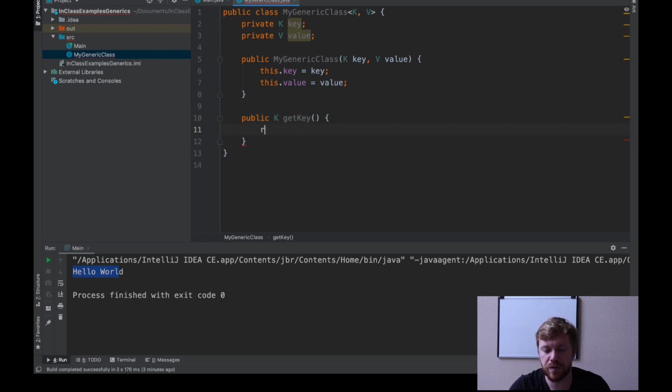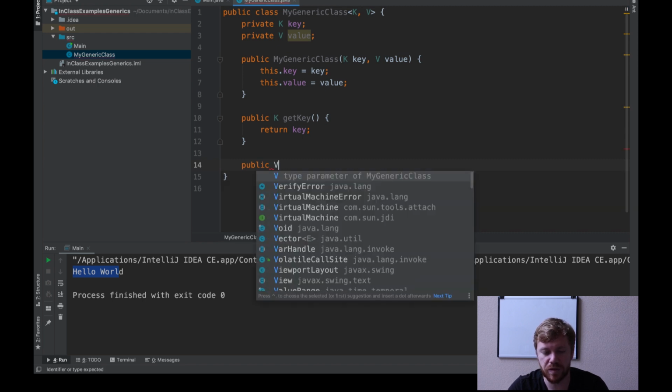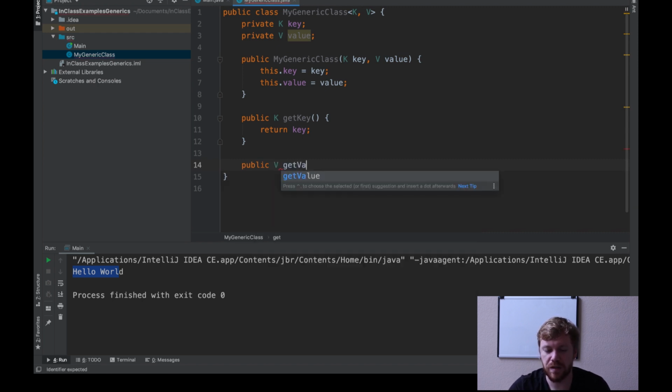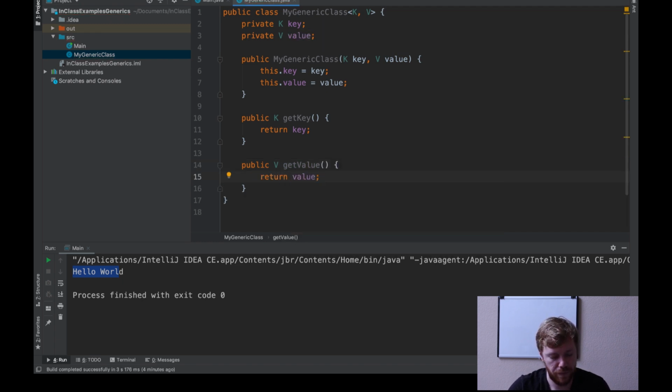And all this will do is return key. Likewise, public, return type V, getValue will return value. Okay, so this is good enough to get started here.